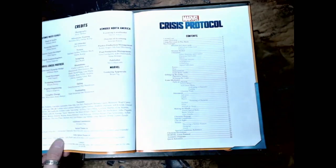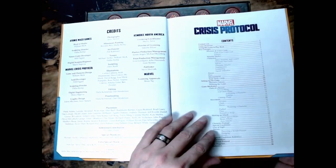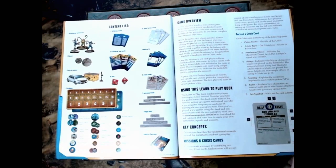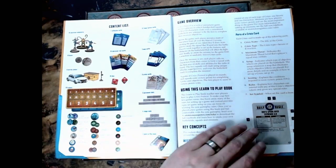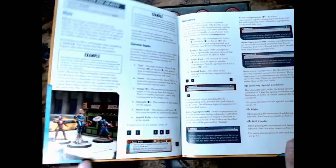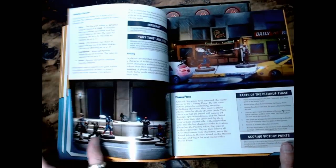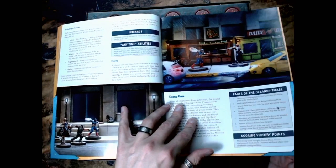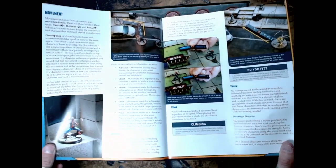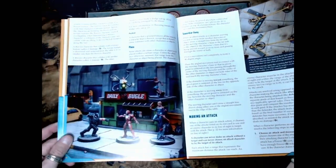So this is how to play the game, and this book is pretty big. There's 46 pages, and so you've got a detailed description of everything in this box, and you've got a game overview, and it kind of just gives you all of the information that you need to be able to play the game. And so even though it's 46 pages, there's still not a lot on each page, so it's really nice the way it's set up so it's not too overwhelming as you're looking through the book.